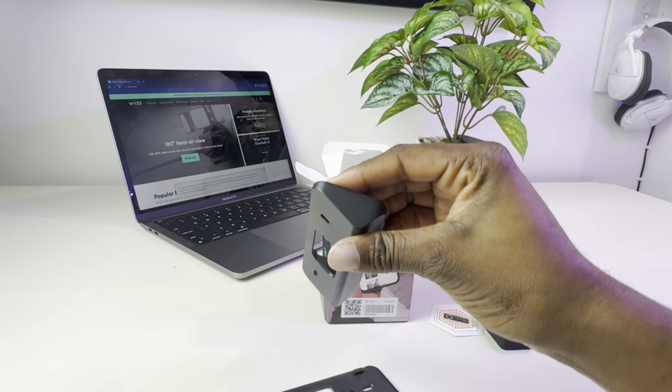It's time to get it set up. Open up the Wyze app and go to the plus button in the top left corner. Go to add device, then camera, video doorbell V2, skip the installation tutorial, tap next, then press the setup button in the back of the doorbell. Enter your Wi-Fi details, then scan the QR code on your phone with your camera. Name your device and that's it.